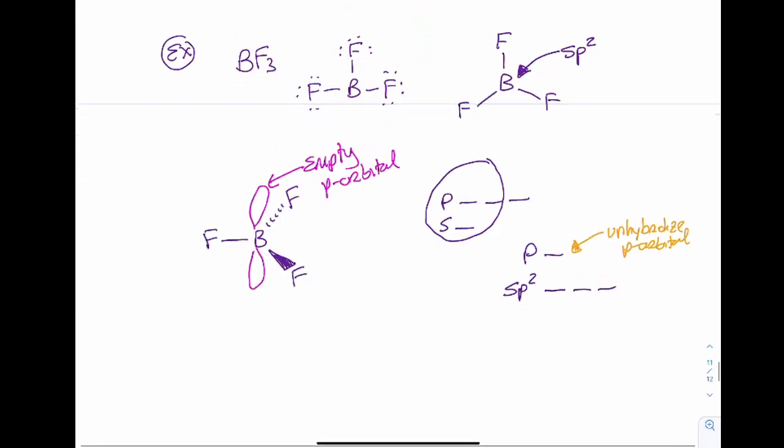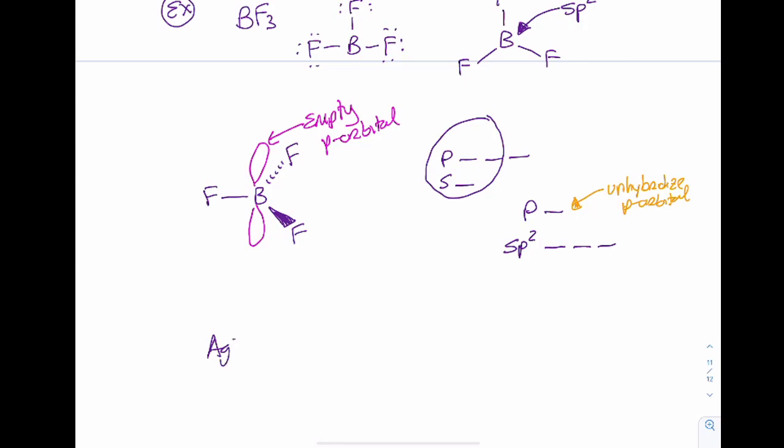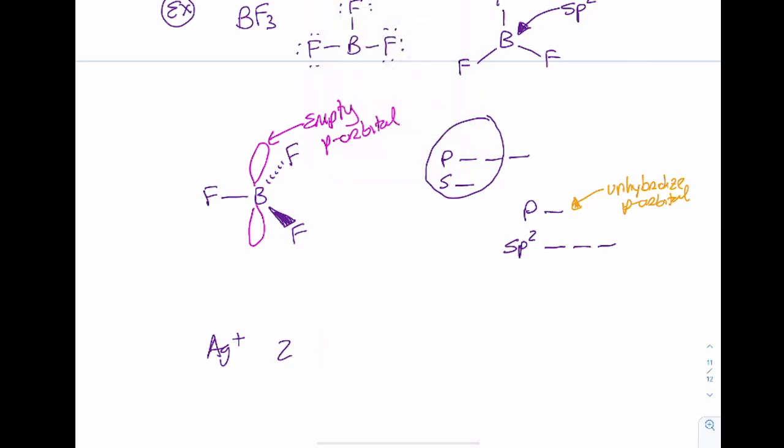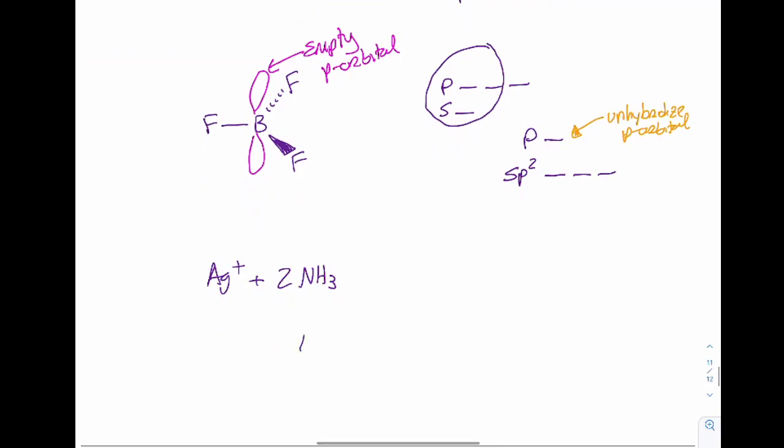Another example, silver. Just plain silver with silver cations, I should say, silver with a charge. I do have an empty orbital there. It can actually bond. And we looked at these in the last video when we were talking about complex ions. I'm just going to draw this a little differently. We were bonding it with 2 ammonia molecules. Remember, ammonia has that lone pair on it, so it's my Lewis base.